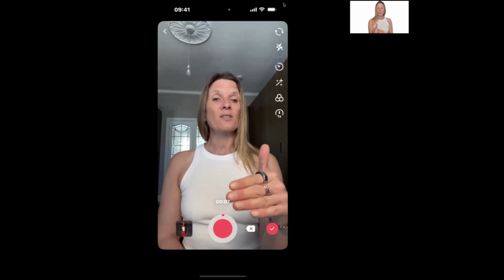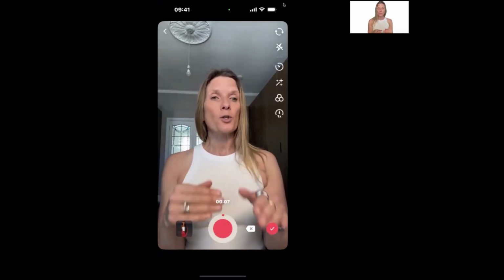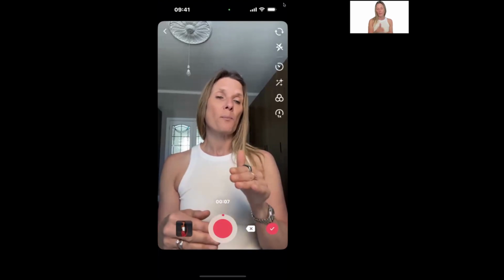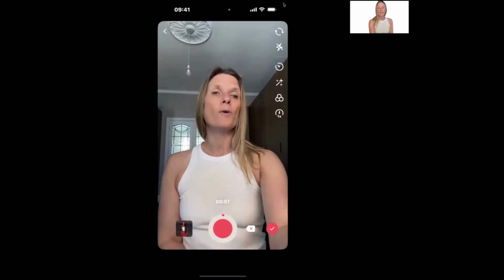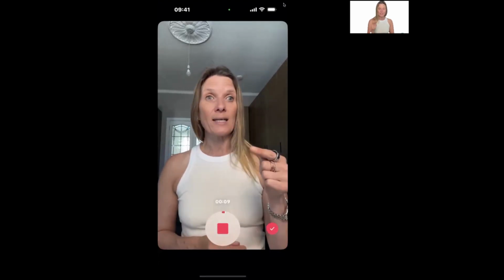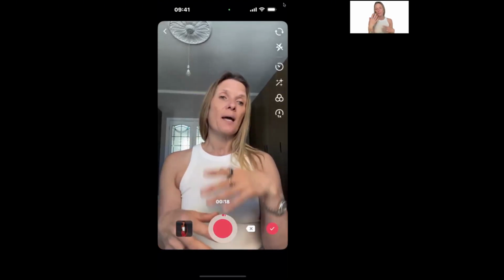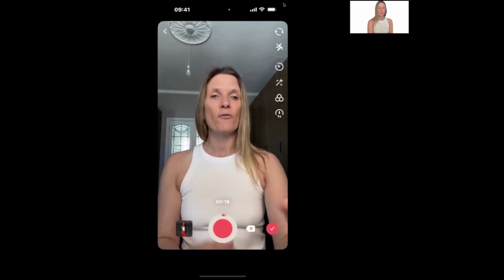Now I'm going to press the stop button just to show you that we can restart and stop as we go along. So what you can do now is you can just press the button and start talking, or again, set the timer to 3 seconds and carry on with your message. I've actually stopped the timer again, and then I'm going to start the timer and finish off my video.